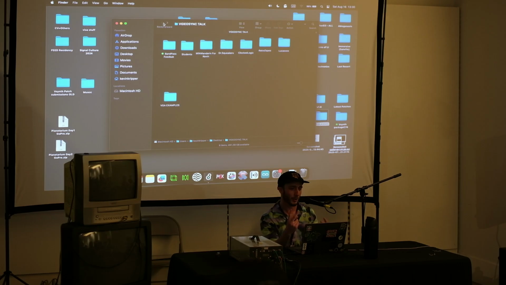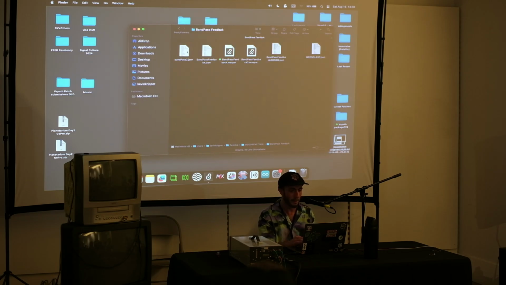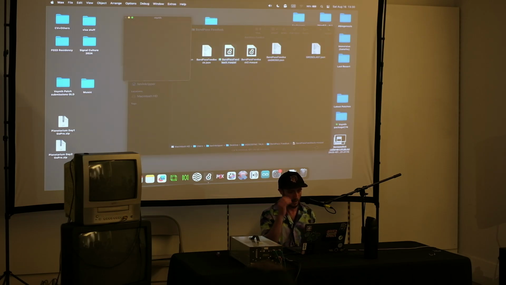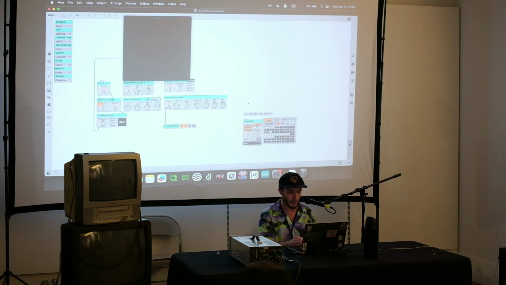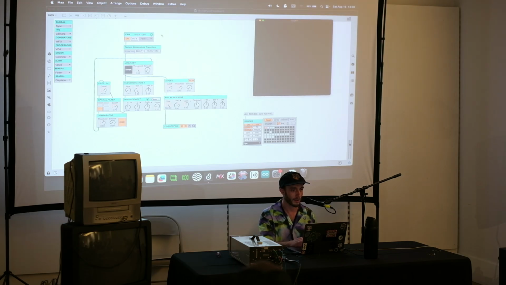And I'm only going to show two of my patches, I guess the latest before the actual latest one, which are this VGA oscilloscope raster idea, which are this bandpass feedback. Let's see. This one is with the camera, I think. Yes. Let's do that.